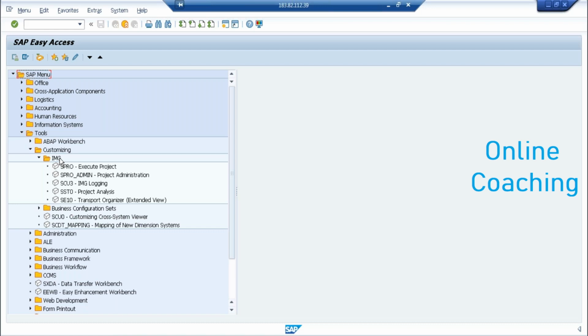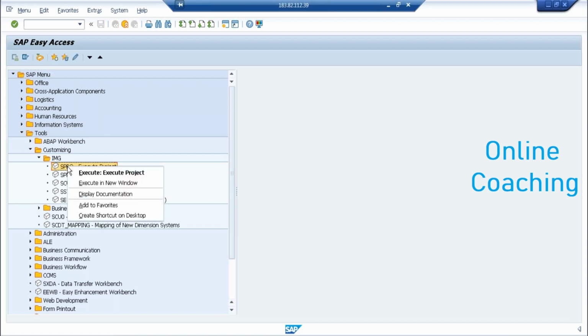This is allowed for consultants. Next, SPRO. SPRO stands for SAP project reference object. In this object we will get the configurations.